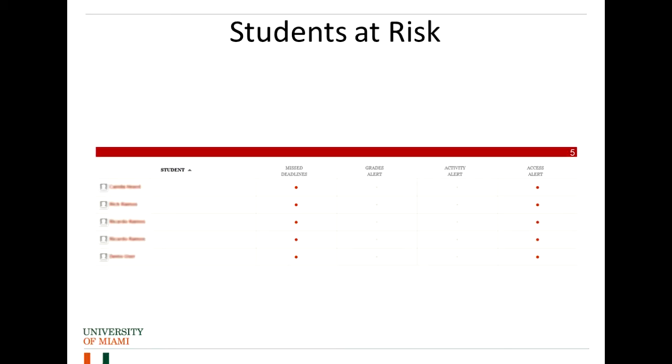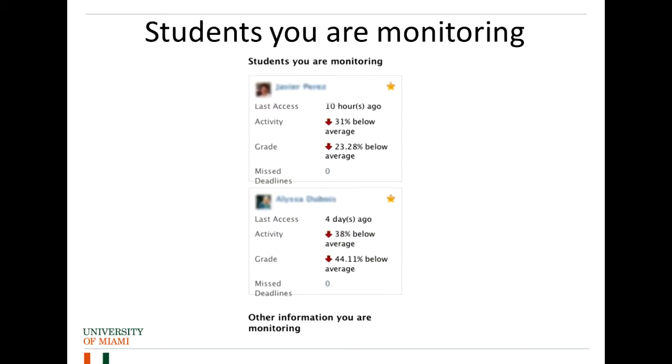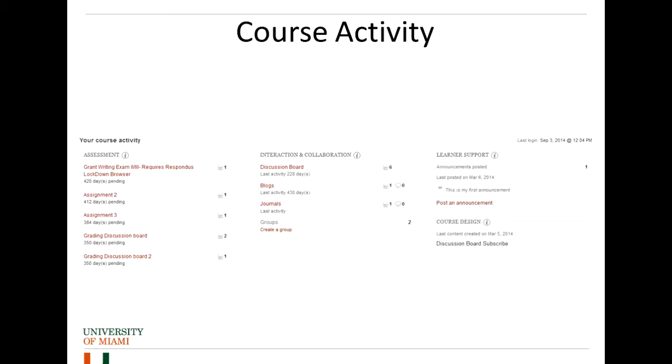What is it composed of? Once you click to the Retention Center, you can see several areas. The first one would be the Student at Risk area, where you have a table with names of students and several categories. On the right of that, you will have the students you are monitoring. If you would like to set up a student to monitor because they are specifically having problems, you can select that. And then the last part is the course activity. This is a really good area where you can see pretty much everything that is happening in your course. Now we're going to look at that a little bit more as we continue along.